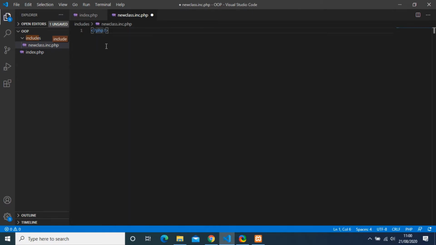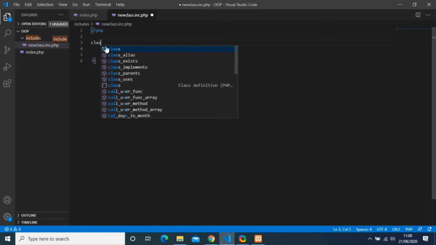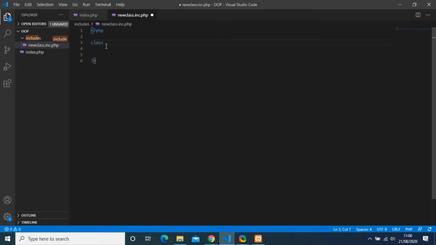So the first thing that you're supposed to do while creating a class, of course, is open our PHP tags like that, and I'll push the closing tag just a few lines down so that I can have some space to type my code inside here. So the first thing that I'm supposed to do while creating a class is just write the class name. Then you choose a name for the class that you're going to create. For me, I'm just going to use Person.